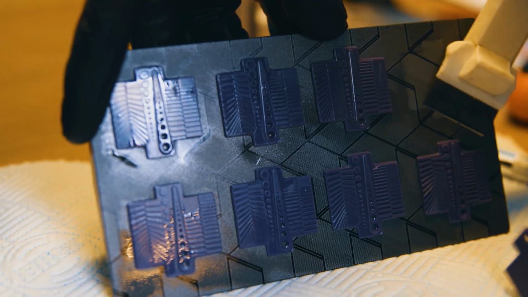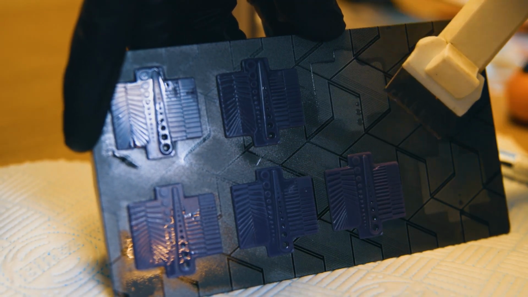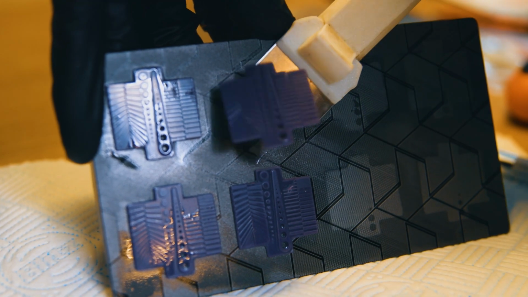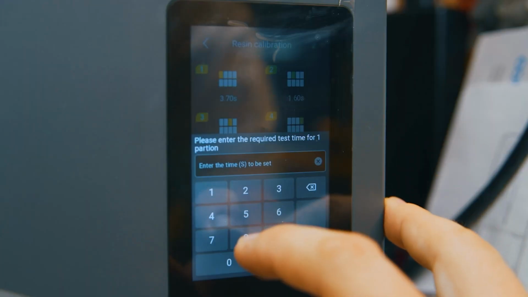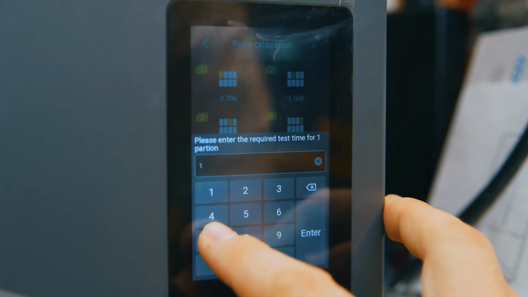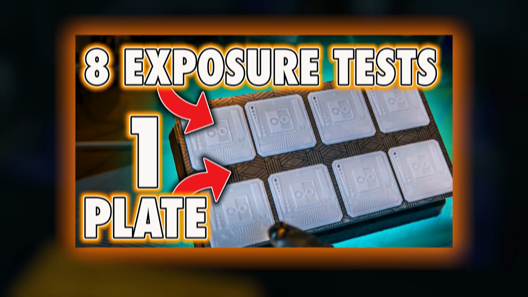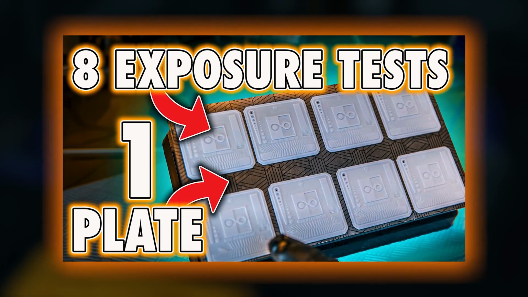Now, at the time of recording this, I've no idea how valuable this video will be in the long run, because I hope that Anycubic give us more control of this test now that Elegoo has trumped it by giving us a more controllable version of this in their Saturn 4 and Mars 5 Ultra printers. Now, I'll be covering those in a separate video to show you how that one works too.